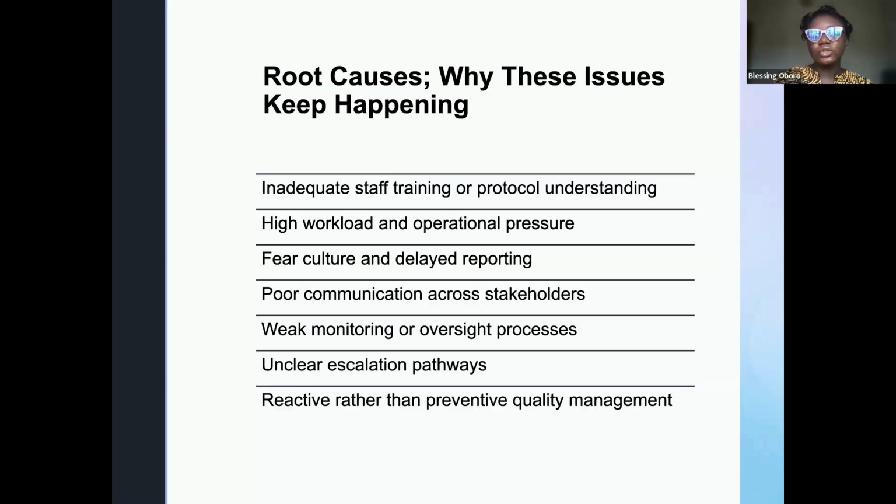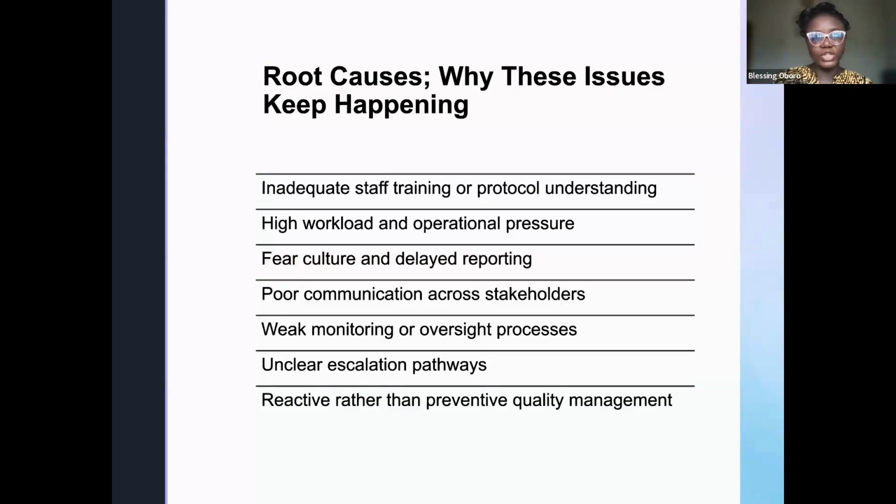It could be as a result of inadequate staff training or protocol understanding. In clinical trials, the site staff are usually trained during the SIV, the site initiation visit. And you know how we can be. Let me just check it off my list that the site staff has been trained, without wanting to know if they properly understand the requirements, if they properly understand everything that is supposed to be done in the study. So you're not conducting staff training as something to check off your list. You want to know that they properly understand it, and give room for them to ask questions about the things they do not understand.